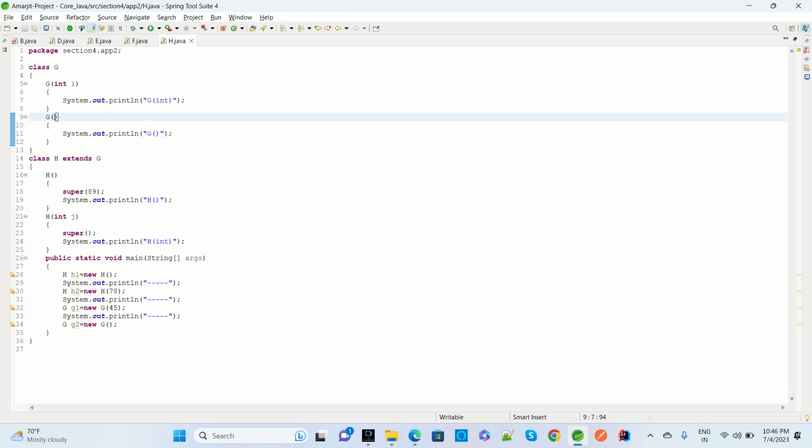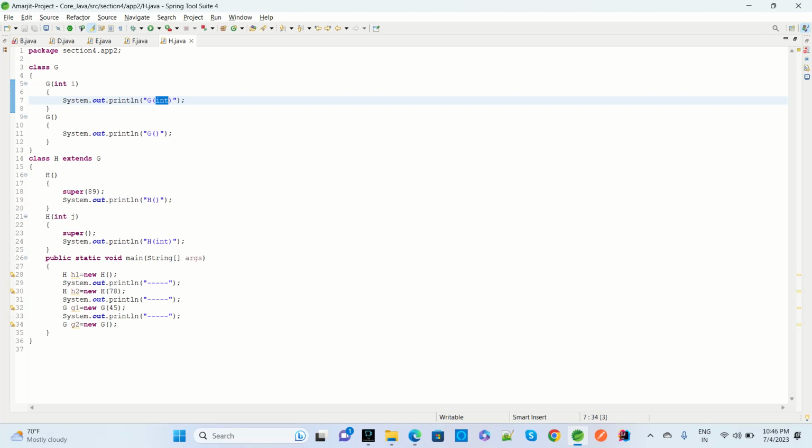And the main method. So h1 equal to new H, so new H will go here. What will happen here is that it will go for the argument constructor. So this argument constructor is there, so this one will be called.